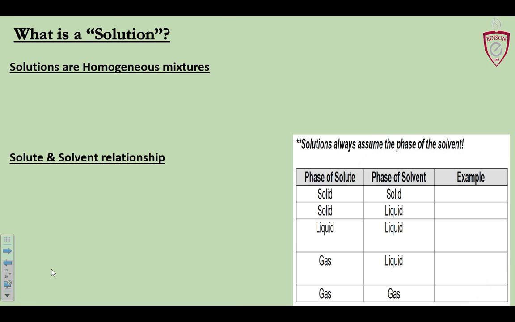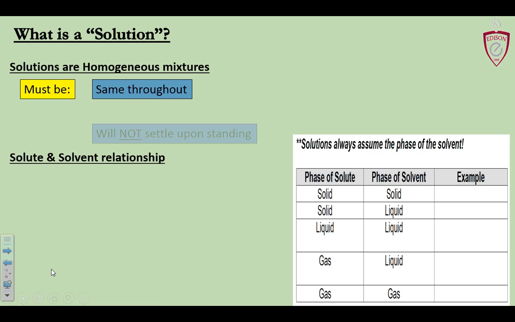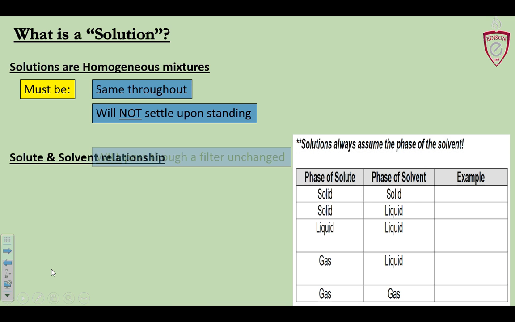So what is a solution? First of all, it must be a homogeneous mixture, which means same throughout. It cannot separate upon standing, meaning if you let it sit on the table for any period of time, it cannot settle out, like separate into different layers or levels. Like mud water would look the same throughout at first if you shook it up, but a day later it would separate. All the dirt would fall down. You have clear liquid on top, muddy liquid, and then grit and grime on the bottom. So therefore, it's not homogeneous.